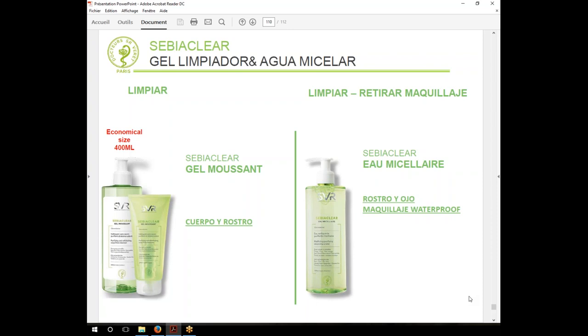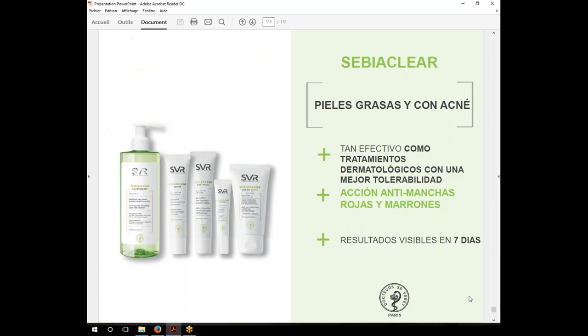Ok. So if you have to remember 3 points on Celiacrid. De recuerdo de la línea Celiacrid, nada más para resumir y terminar la sesión de hoy. So, of course, the first thing to remember, this is really the claim we are saying, that we have the same efficacy as dermatological treatment, but with a better tolerance. This is the first thing.